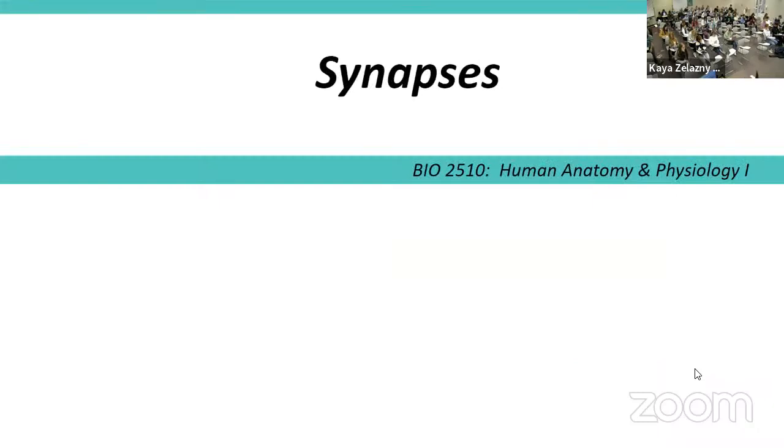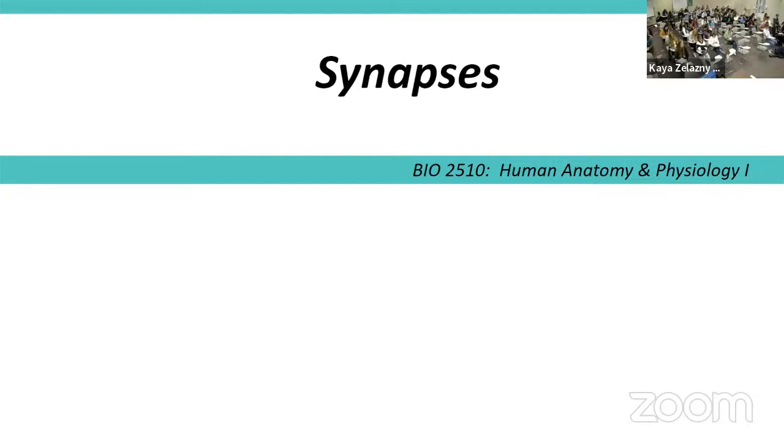We're going to begin our... so thus far, we've just been talking about a single cell, a single neuron, and what's happening inside that neuron. Like, how are we sending a signal down the physical space that that neuron occupies? How are we sending it from the body, axon to axon? Now we're going to get to the point where we're trying to talk to something on the other end.